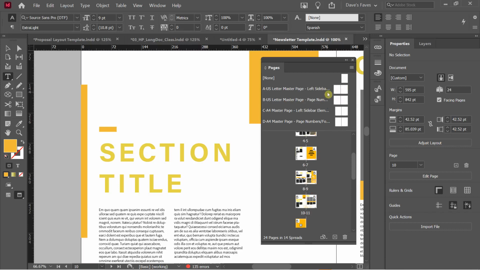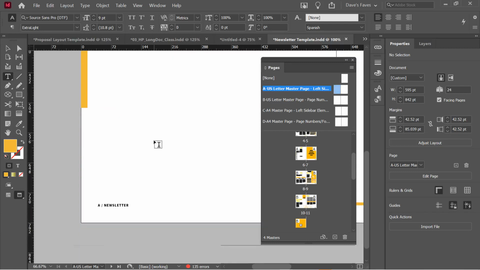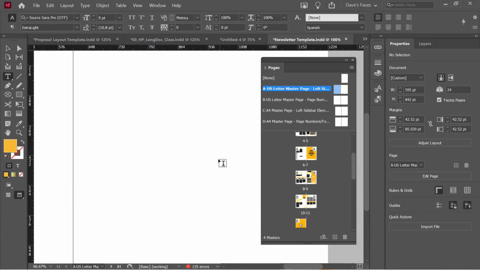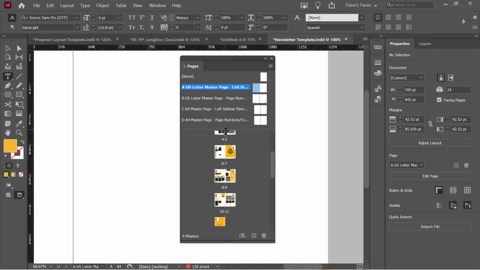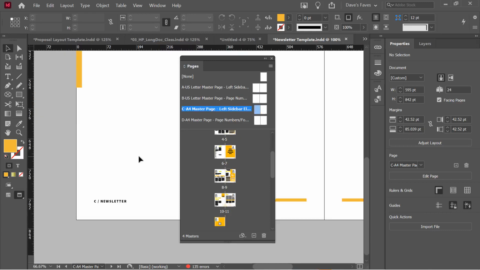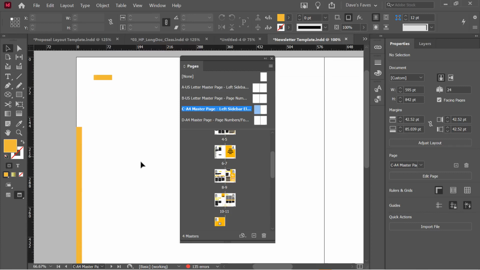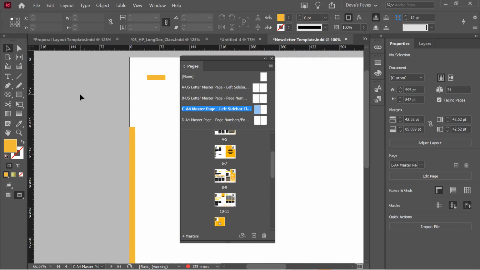So if I double click on this little thumbnail here, that's going to take me inside of this A master, and I'll be able to see, oh, there's some elements there. And if I go over here to the right-hand side, I'll say, okay, there's some other elements over there. And that's all repeating across the board for everything that's linked up to those. All right, let's go ahead and go back to another one. Let's go over here to C. You can see similar. Okay, so creating this document may have some similarities, may have some other things that are a little more subtle, but just understand again that they're repeating elements.